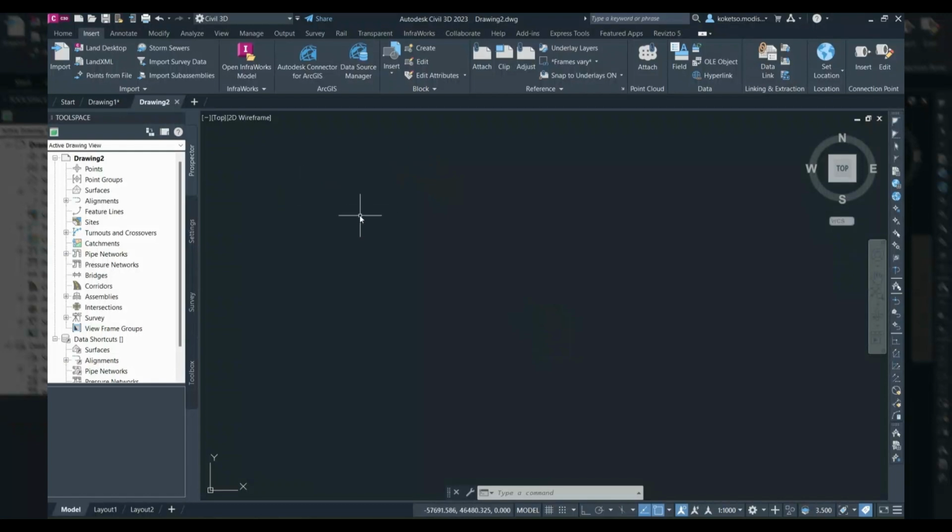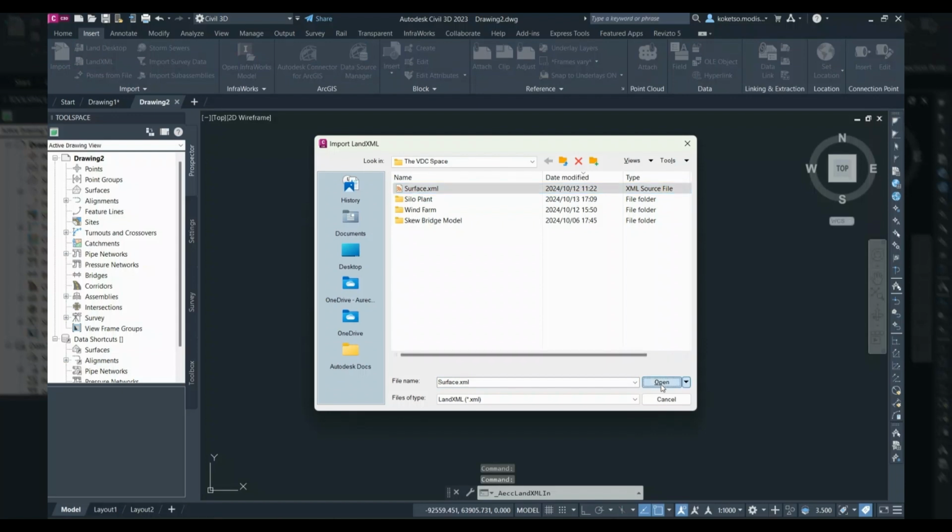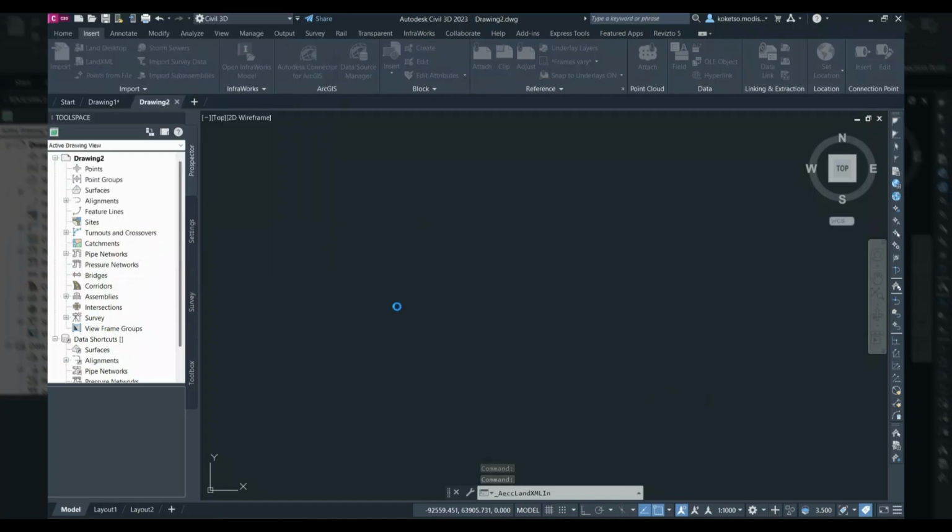So I've opened up a new project and then I'm gonna insert the LandXML again. And then I'm gonna say surface XML open. And then I'm gonna say okay. Now we're just gonna create the basic surface like we did. And we're gonna import it into Revit, and then we're going to create a topo surface, and then we're going to place our wind turbine families and create access roads using subregions, using Revit 2023, because that's where subregions are available.